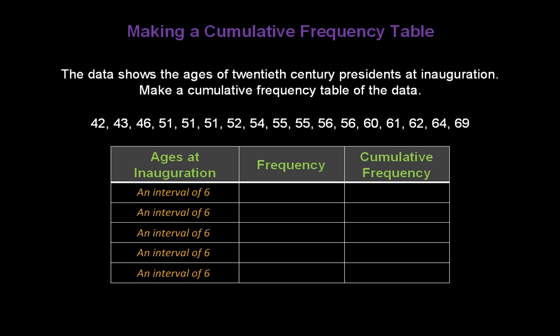What is our first interval going to be? Do we need to start at 0? Hardly. The youngest president was 42 when he was inaugurated. So, let's make that 40 to 45. Now, don't be screaming. We want an interval of 6, and people are going, '40 to 45, that's only 5.' Because 45 minus 40 is 5. That's not the way it works. Count on your fingers if you have to. We have 40, 41, 42, 43, 44, and 45. We definitely have an interval of 6 with 40 to 45.